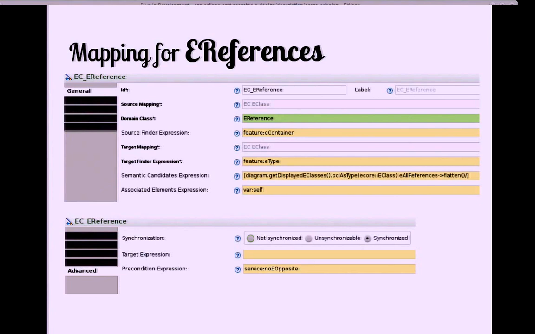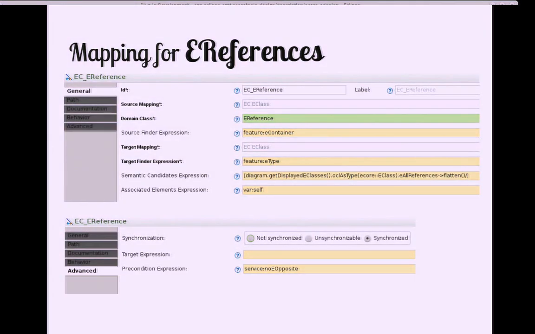I could have said, okay, all the references of the resource set. But if I do that, then potentially Sirius has to browse all the resource set. And I know that I only want the references which are linked to an EClass which is displayed in the diagram. So I just say, okay, I'll take the displayed EClasses in the diagram and just take these references and flatten this list. So that's some OCL with a few calls to Java at the same time.